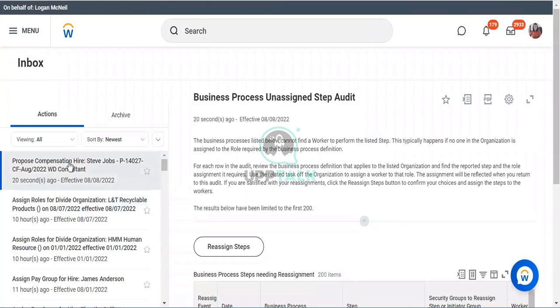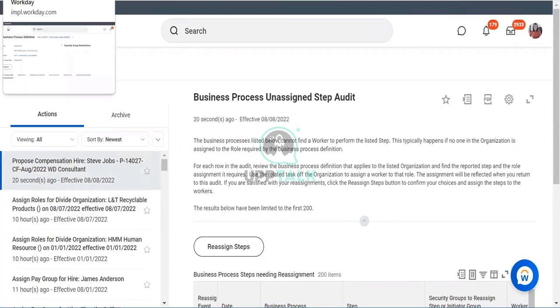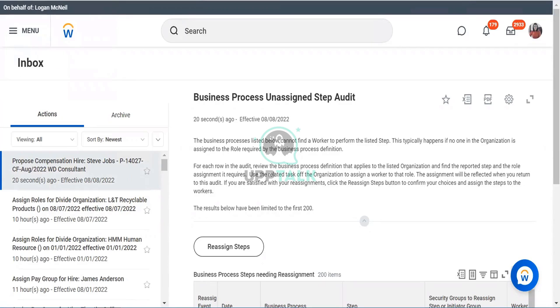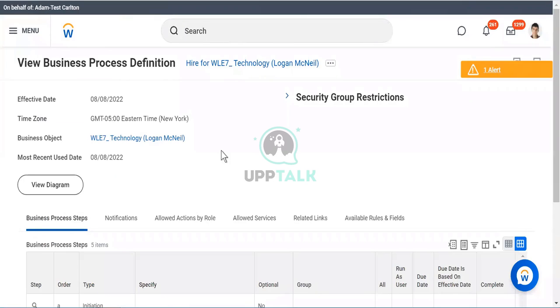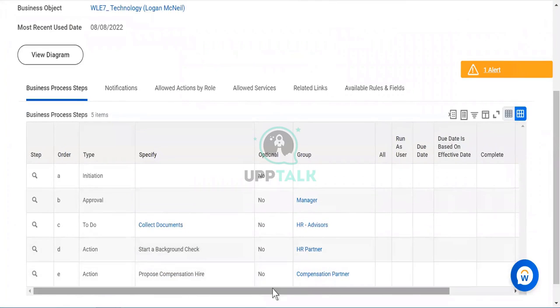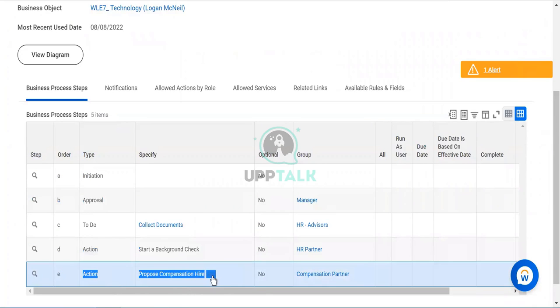What is the reason behind it? Because that business process is not configured. You saw it only had one step, that is initiation. That is the reason. For that, I may have to remove that step. Basically, I may have to remove that step and finish it till here only. Once the background check is complete, my hiring is done. Now you see, this compensation is a part of, again, the recruitment module.